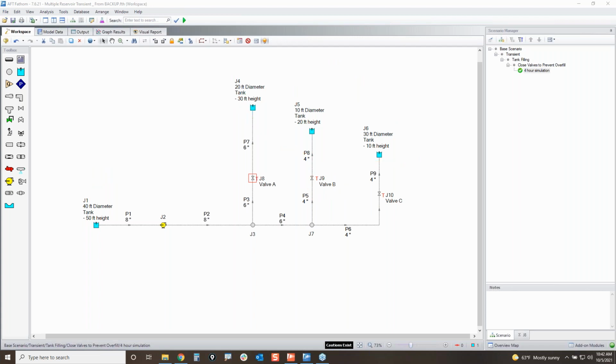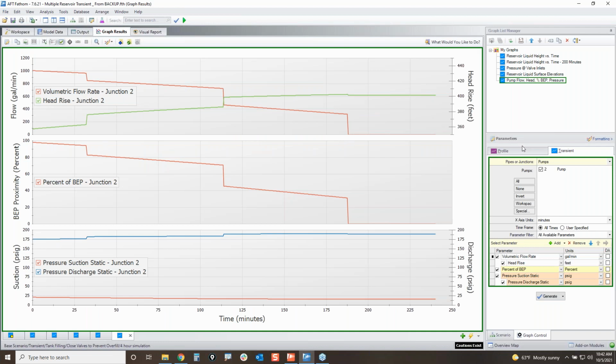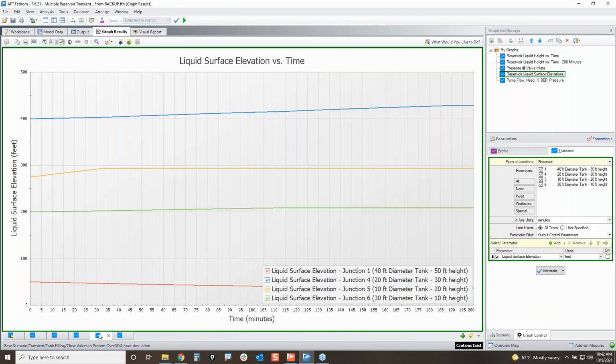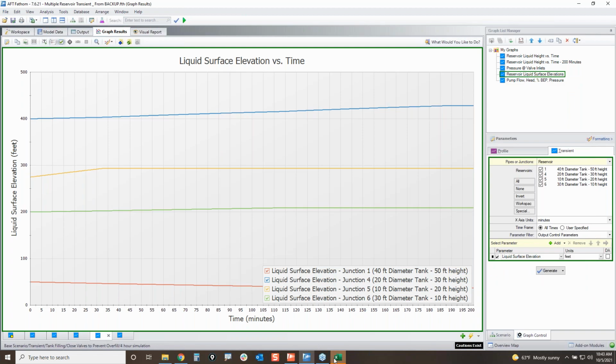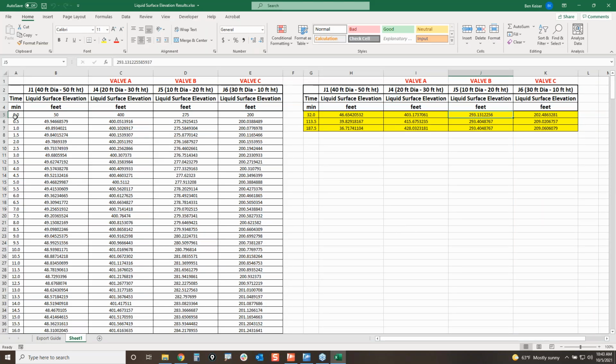Well, this is really easy to get from the AFT Fathom XTS simulation right here. So this is the liquid surface elevation versus time. I already copied the XY data and I plotted it in a spreadsheet.